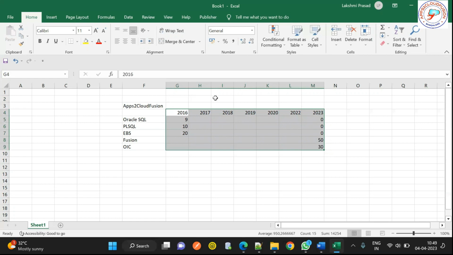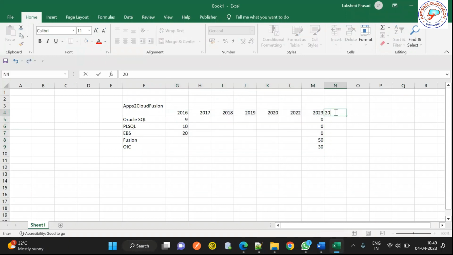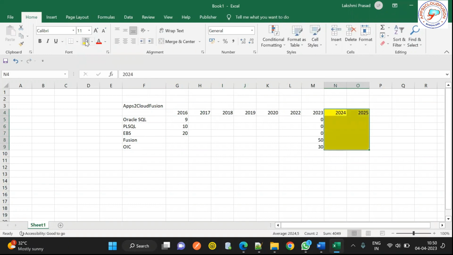But if I run the report in 2025, what happens? It will not show 2024 and 2025 data. The manager will expect it, but your report will not pick up these columns.